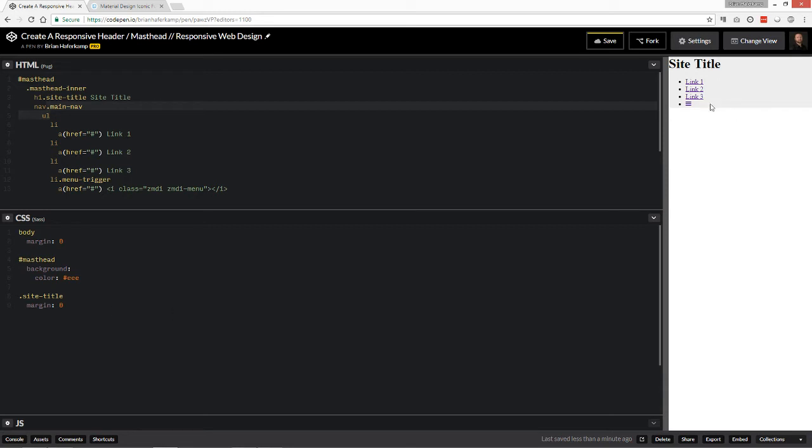Because we have this inner and an outer wrapper, we can put our padding on the outer wrapper, and it'll push everything away. We'll work on that in just a minute. So we have that, and then let's work on the masthead inner.